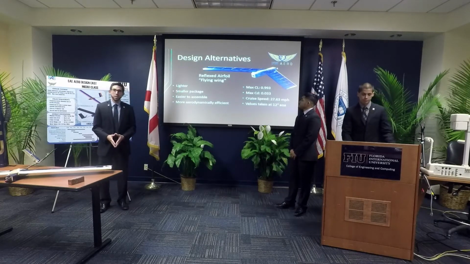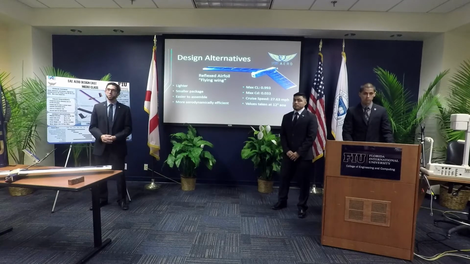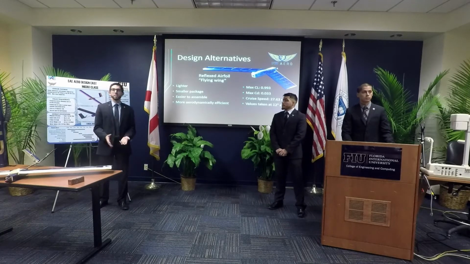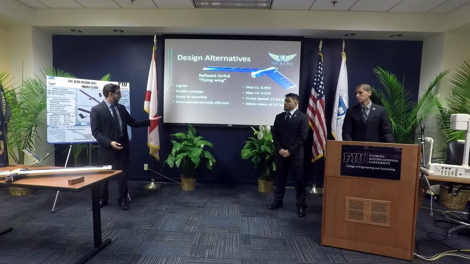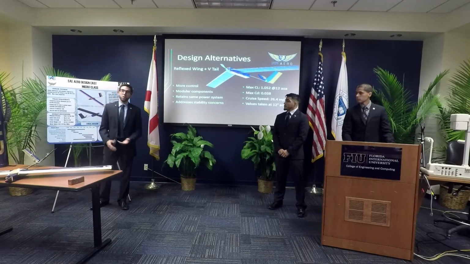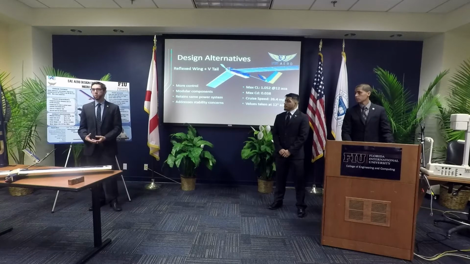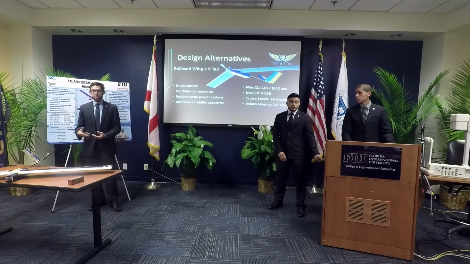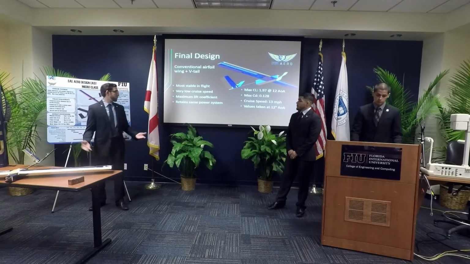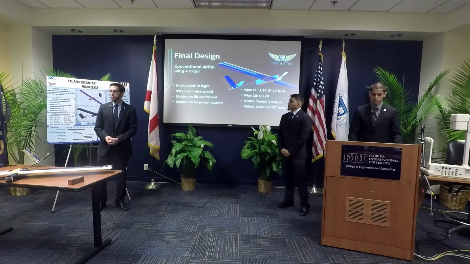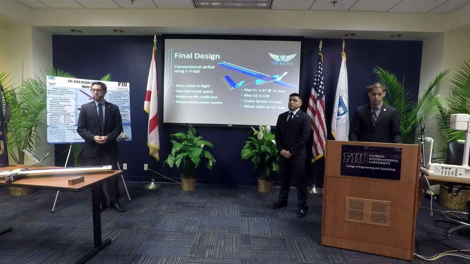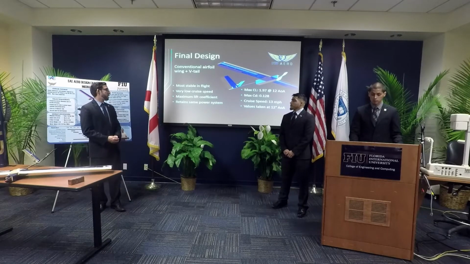So this is our first design alternative. Some of you were here for the Senior 1 presentation and you remember this one. It is still the most aerodynamically efficient design. However, there are some obvious drawbacks, such as stability. As such, we came up with a different design alternative, which added a tail, at which point we started losing some of the performance. However, we figured if we have a tail, what the heck, let's put a conventional wing on it, which is what you see here today. Those are the characteristics we have. We have a ridiculously high lift coefficient of 1.97 for an aircraft of this size, a relatively high drag, and a very low cruise speed. Next slide.